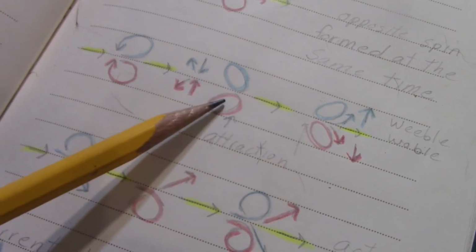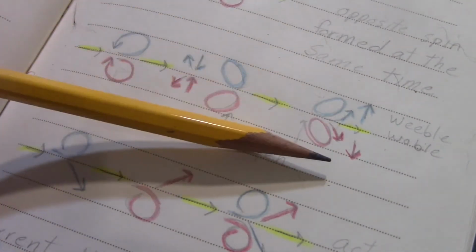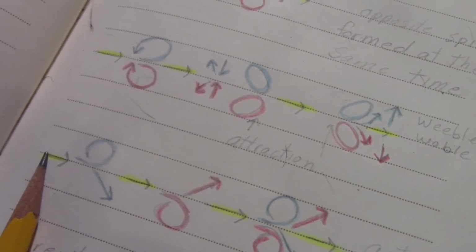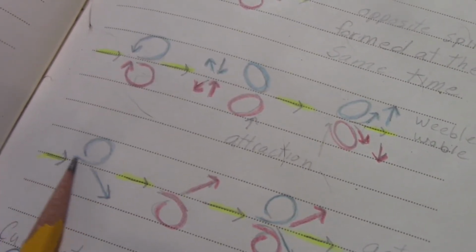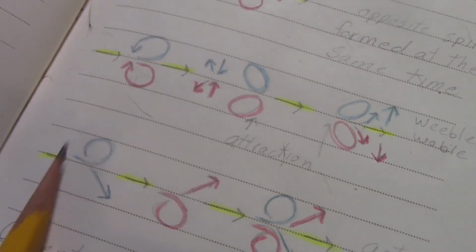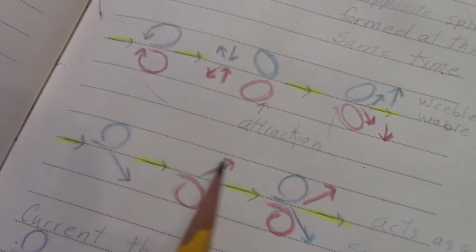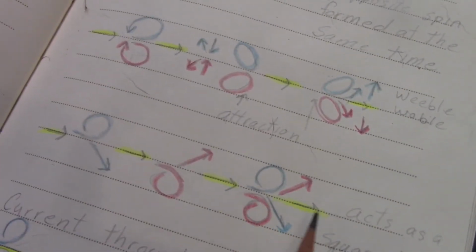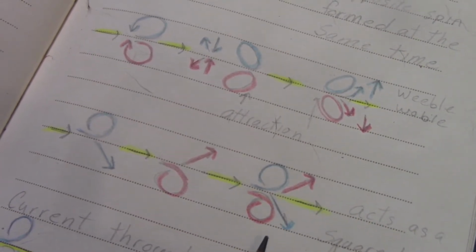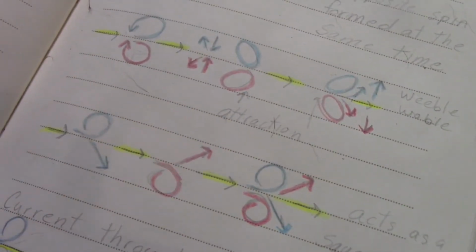So now this dynamic is going to weeble wobble until it can equalize both top and bottom as the current is going through. So again, this is just going to be a review. The current is going to go through, this is going to go up and down. This is going from the bottom one, this is going to go down and up. So together, when they equalize in proportion to the current, it's almost going to act as a square knot, as if they're going to close the gap here.